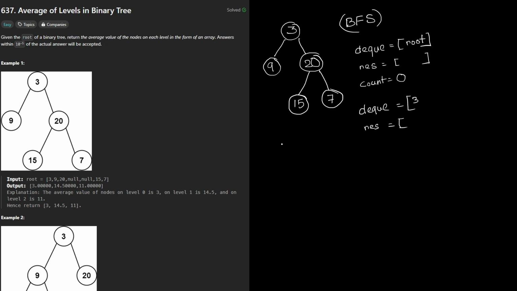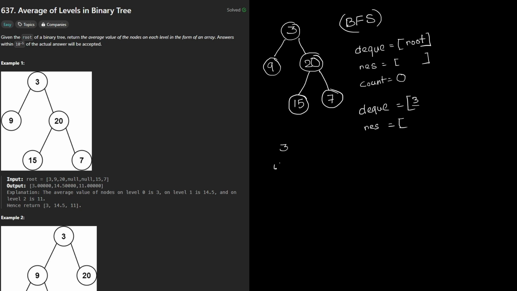So once we get 3, we are running a while loop for our dq until it's empty, and then we are going to check how many values are currently in this stack. In this stack there is only one value, so we're going to run a for loop into our stack.